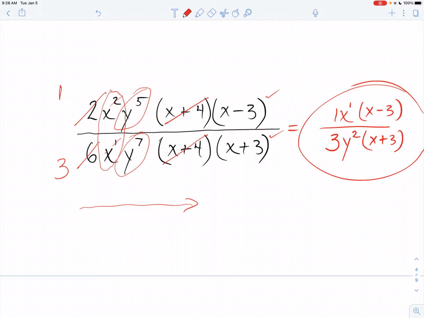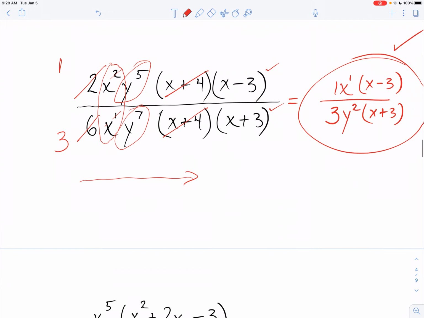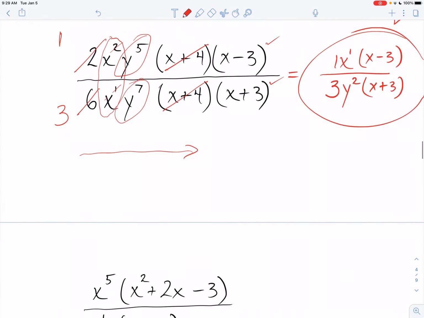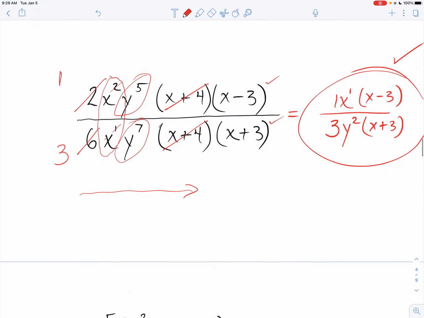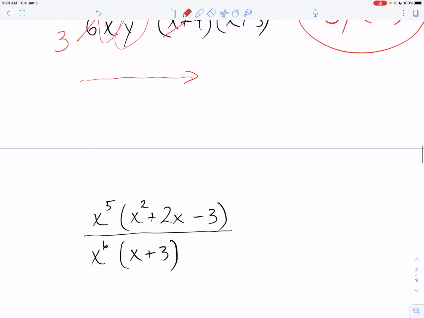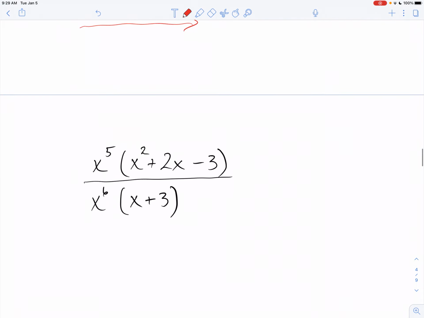So all I'm trying to show you guys is this is a fancy way to say reduce your fractions. Now, this is still an ugly looking dude. It is. But it's not as ugly as the original, and that's the point. We're trying to get things to go away that are in our way. So I have another one right here. The big difference between the first example and this one is there was no factoring that I had to do at all to get that to work.